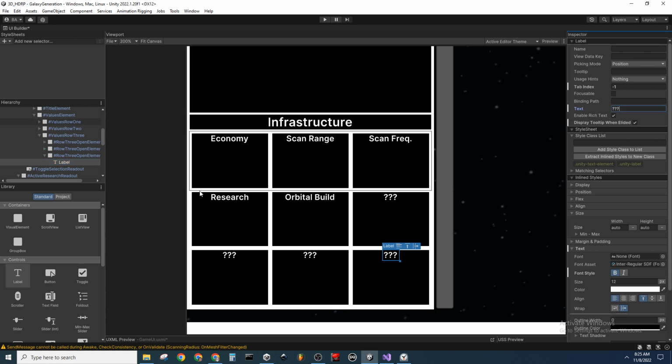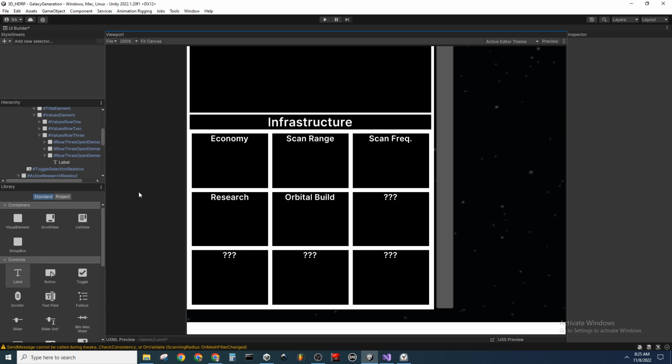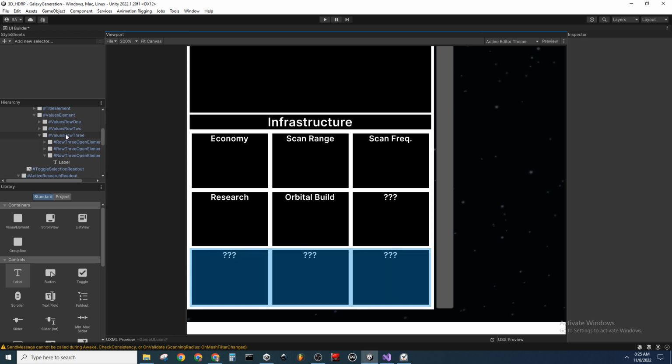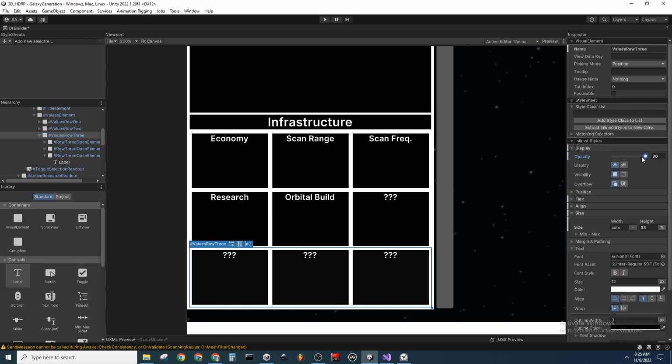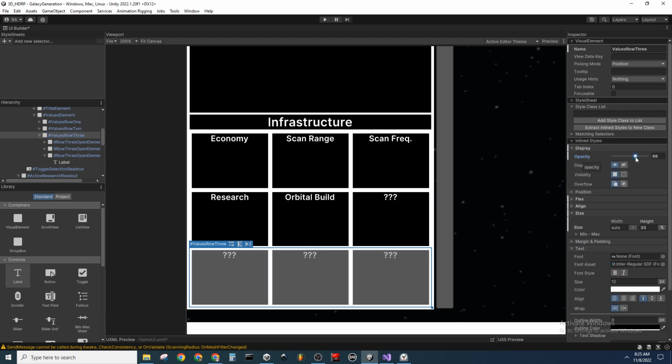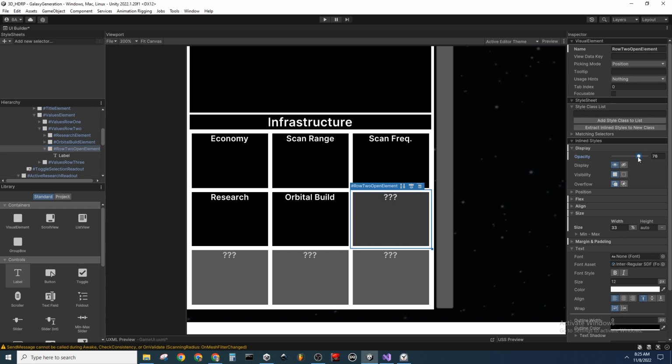So now we've got the functional values, and we can even more or less lower the opacity on the ones that aren't even active by default as a symbolism, more or less. Alrighty.